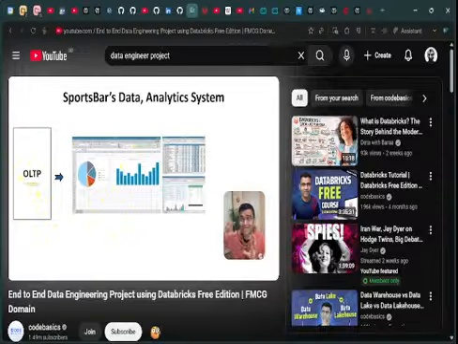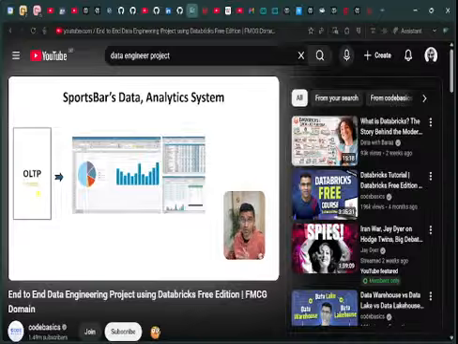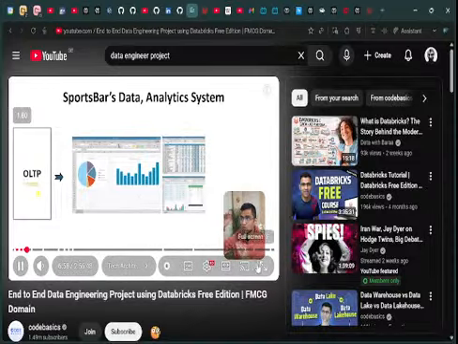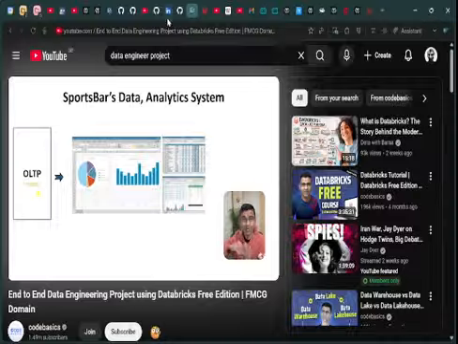So let's say if CEO of Atlicon wants to know the revenue from both the products, you know, Atlicon products as well as Sports Bar products, they need some single dashboard where they can see it. If they want to see top 5 products, it should aggregate both the products, Atlicon's and Sports Bar's product.